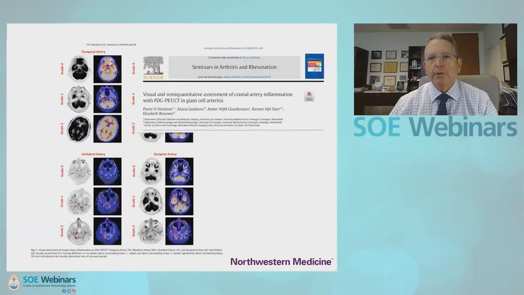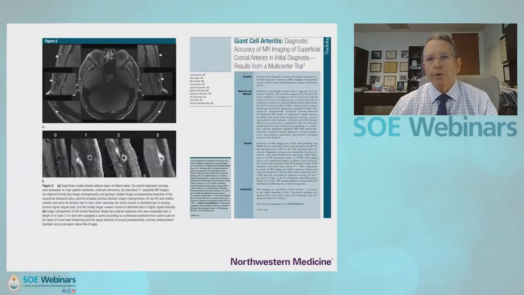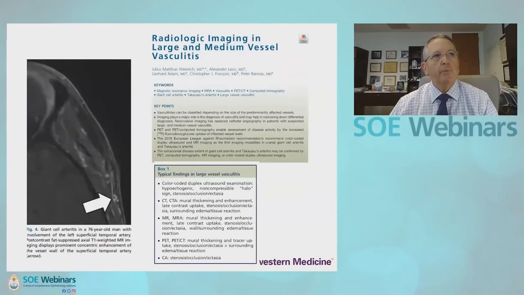Some newer techniques that have been used, functional MRI scans with tracer elements that show inflammation in the arteries, some exciting sense that these will be very predictive and sensitive and specific. Actually, MRI scan, as seen in these very elegant pictures, can demonstrate true inflammation enhancement of the superficial temporal arteries. We're finding that we sometimes stumble upon this when an MRI scan is done for a third nerve palsy or some other reason where the suspicion was low, and we'll look for this and then decide to pursue giant cell arteritis based on these findings.